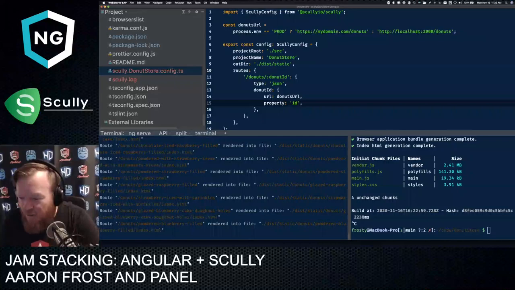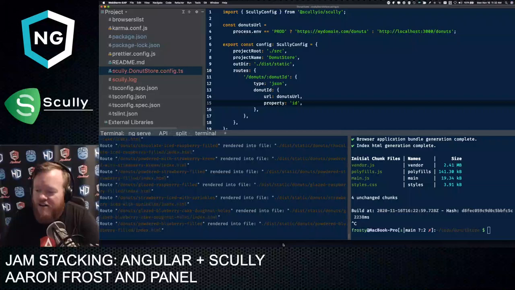Rami says, for the case of route donut slash donut ID, can we just render the container page, so the data still needs to be rendered manually via HTTP? Yes. Rami, do you care if I answer your question later? Because that's part of the presentation: I'm going to give you some tools to dynamically show or hide content during the pre-rendered or runtime phases. So Rami, I can't see your thumbs up, but I know you're giving me a thumbs up that I can tell you that later.